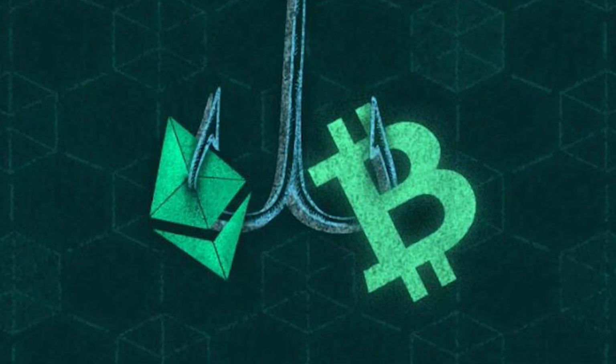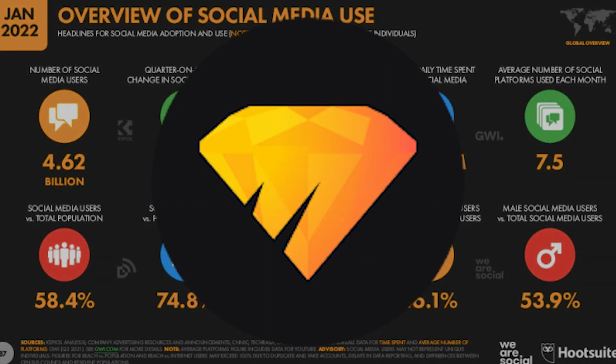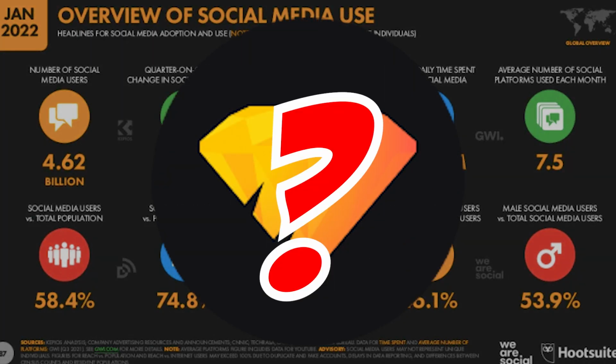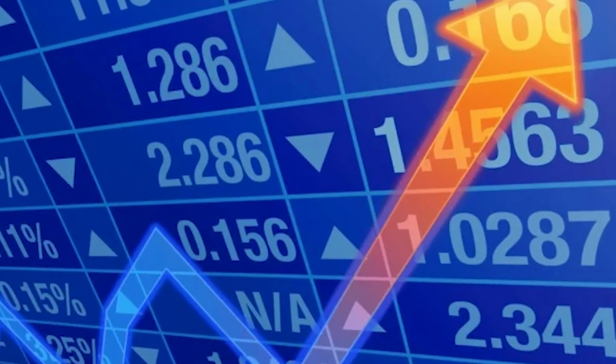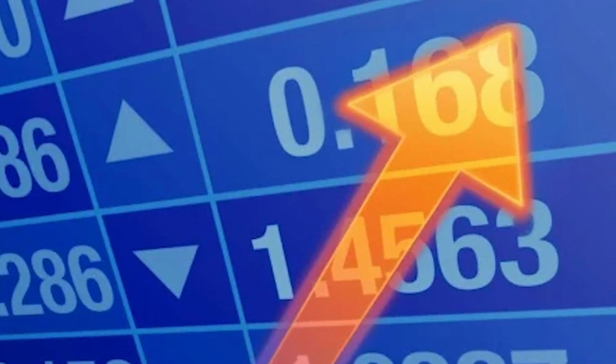So if the platform is successful and they end up with hundreds of thousands of members, which, given the 9 million creators on Twitch and over 37 million creators on YouTube, before we even mention TikTok, is totally feasible, the creators and investors will soon find themselves with FCDs worth a lot of money. So what's to stop these founders and investors pulling the rug, selling all their currency, and leaving everybody else with a currency that is basically worthless? Well, due to lack of regulations, there's absolutely nothing to stop them.